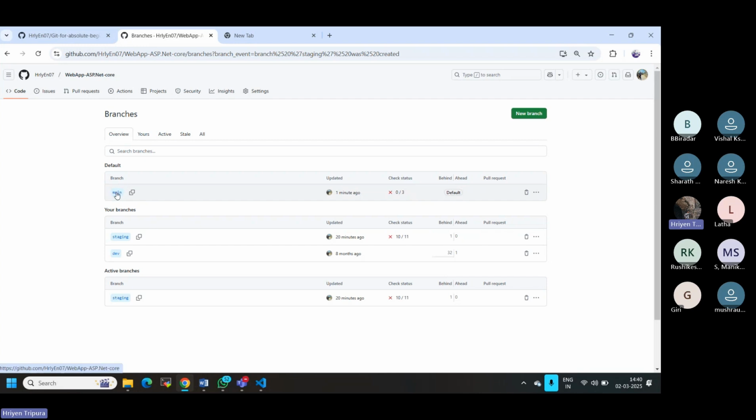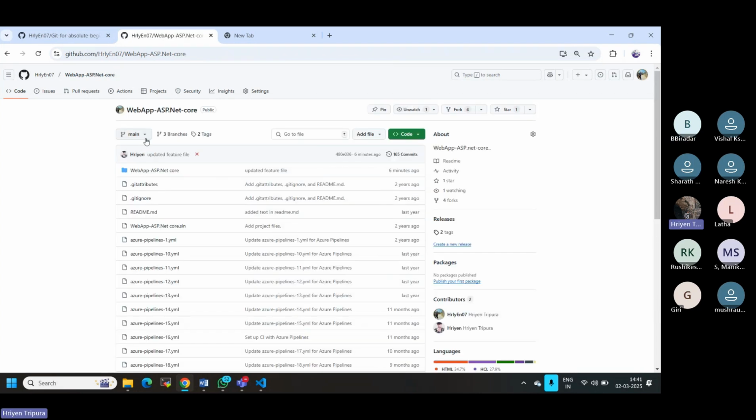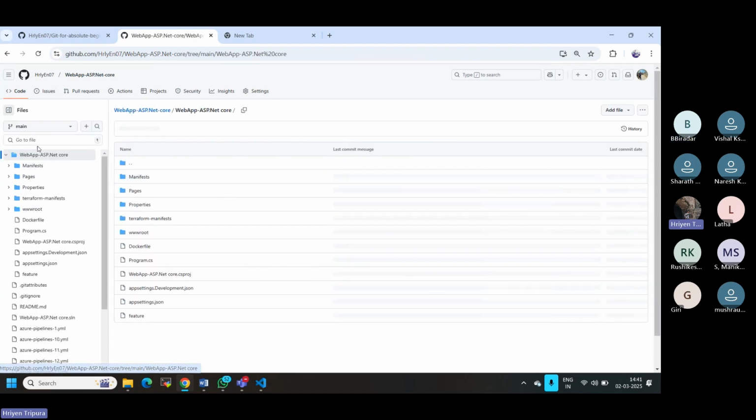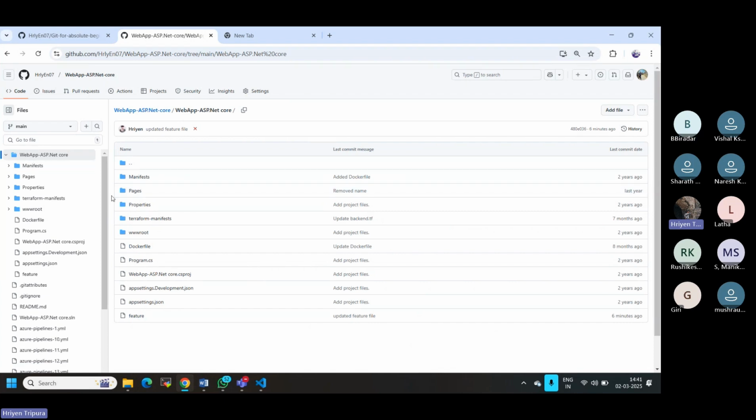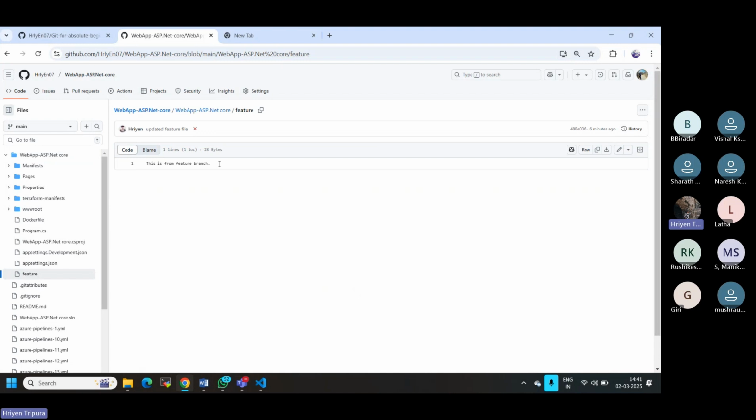So if I see the changes now, I can just show you. Okay, I can see the main branch. Under the main branch, I can see the updated feature branch. You can go inside, or if you know the path, you can go directly also. As I told you, it will be under this feature, right? You can see. But as I told you, right now we are sitting in the main branch. Similarly, if you go to the other branch, this is not there anyway. We can't see that. So that is the beauty of that one.